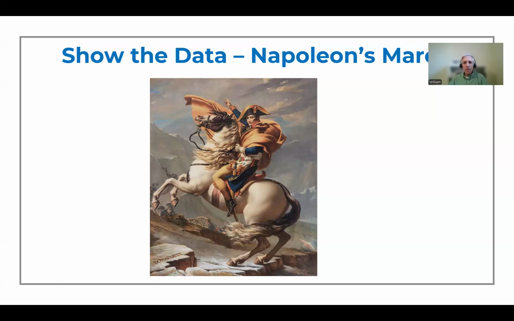I guess maybe he became one, but he was actually born on Corsica, this island off of Spain, which was not part of France at the time. It later became part of France. Anyway, he was apparently a brilliant military strategist for the way militaries worked in those days, and he was also probably a really charismatic guy, just a charismatic leader.